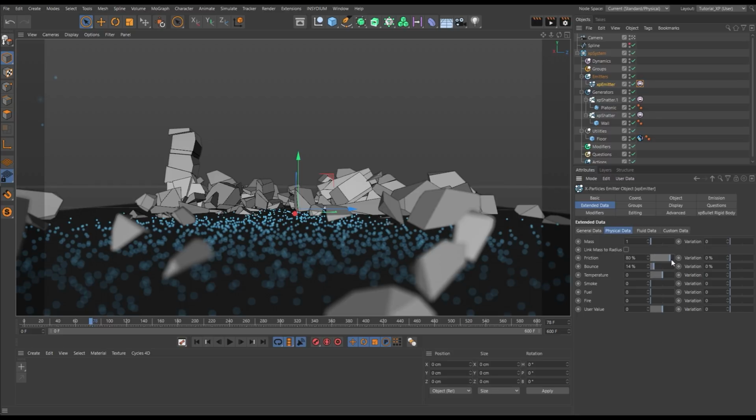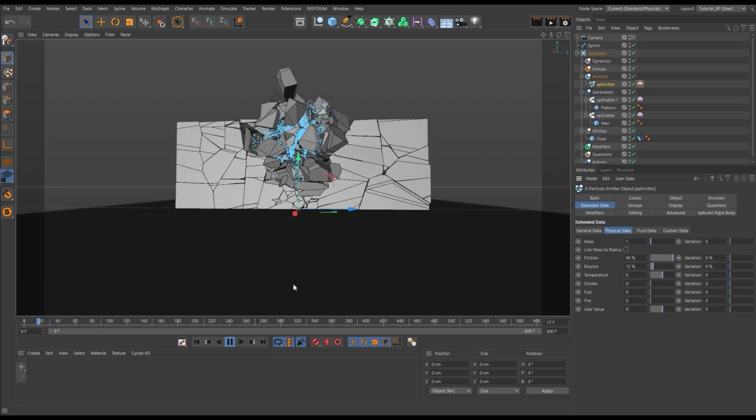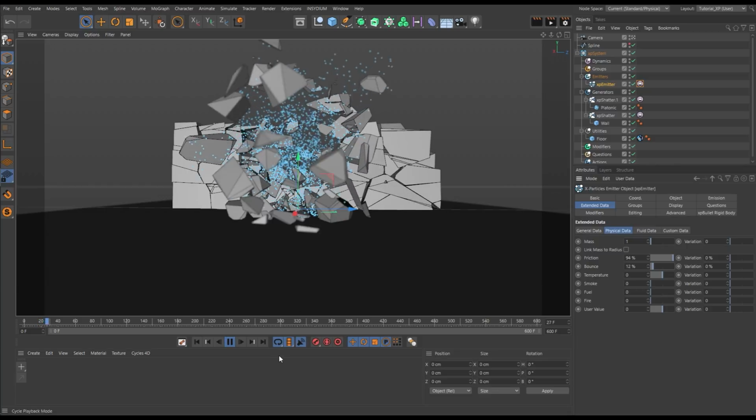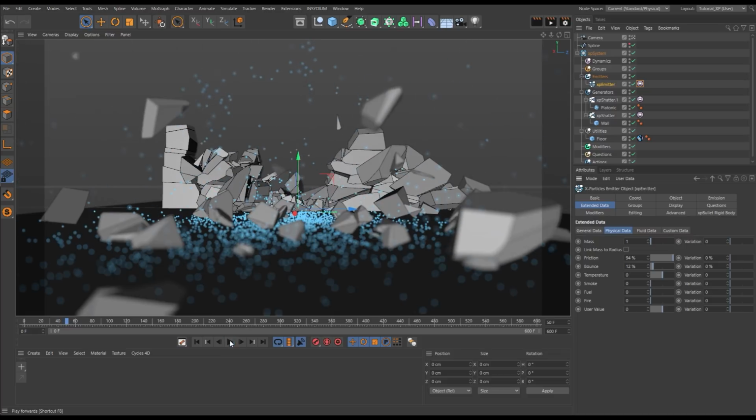Let's put the friction up so we get those to get their movement arrested a little bit. And let's have a look. Very nice. Loads of cool extra debris happening in our scene. And again, these are dynamic, so these are interacting with all of our scene geometry, but it's a very fast calculating interaction because they're particles, it's just spherical.